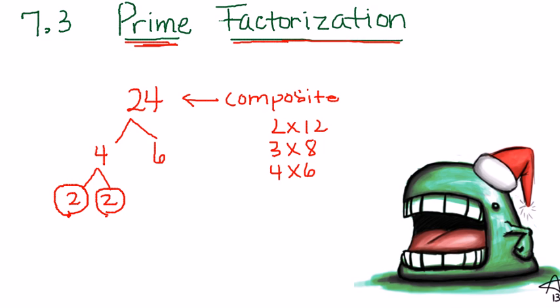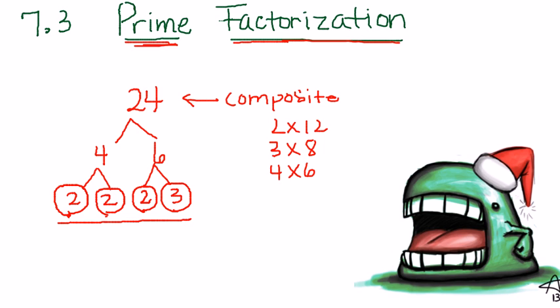Over here we have 6. What are the factors of 6? Well, the only ones I can think of besides 1 and 6 are 2 and 3. Looking at each one individually, this 2 right here, is that prime? Yes, it is. Is 3 prime? Yes, because only 1 and 3 will go into 3. There are no more. These have been already broken down to prime numbers.